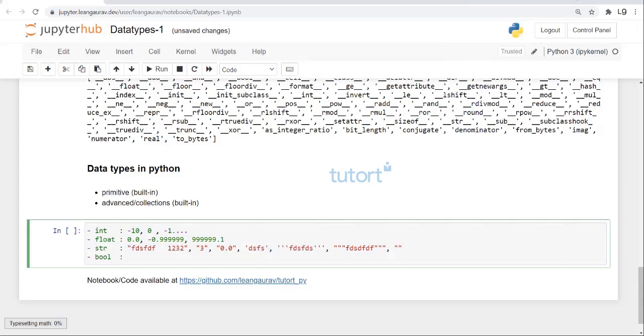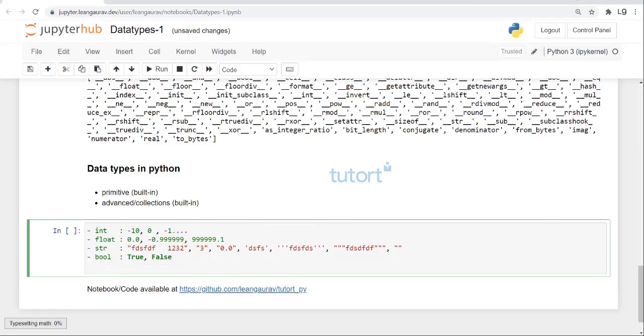When we come to booleans, they have only two values. It can be either true or false. These two values are predefined in Python, and you can find them in the keyword list of Python. Boolean is a special data type which can assume only two values, so it's a finite set of values. It is used to denote whether something is right or wrong, true or false, correct or not correct.